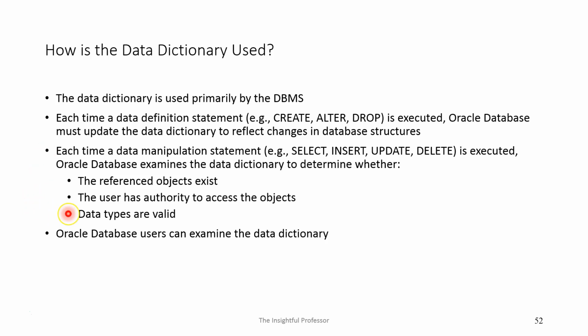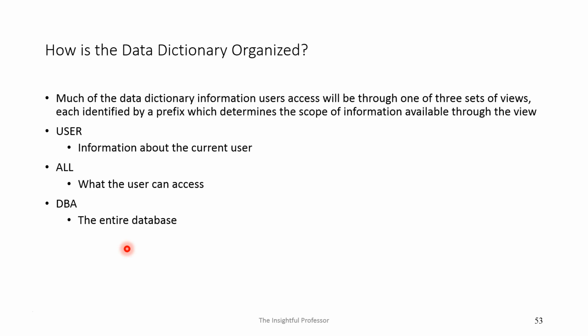And, of course, it validates the data types. We're not going to take a name and do arithmetic with it. The system can say, hey, that doesn't make any sense, when it sees that the definition of the column is character, and you're trying to do an arithmetic operation. So that gives you a pretty good feel, I think, for how the data dictionary would be used. A real neat thing is, because the data dictionary is stored as tables, we can actually query the data dictionary if we're curious about things or want to inquire about some particular aspect of how the database is operating.